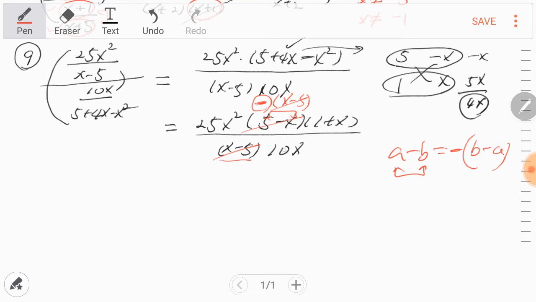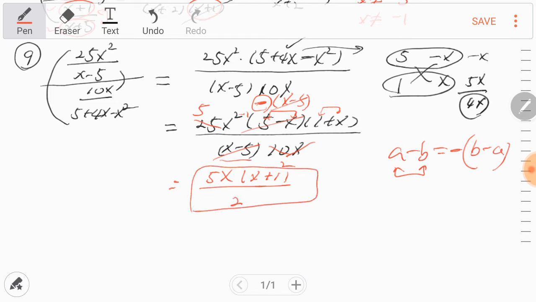Okay, and then simplify, reduce the numbers. So 25 over 5 is 5. 10 divided by 5 is 2. So the answer is, okay, we can get rid of this x. So subtract 1x. So the numerator is 5. X, 2 minus 1, the power is 1. And then for this addition, you can switch these two. X plus 1 over the bottom is 2. So this is the simplified expression.